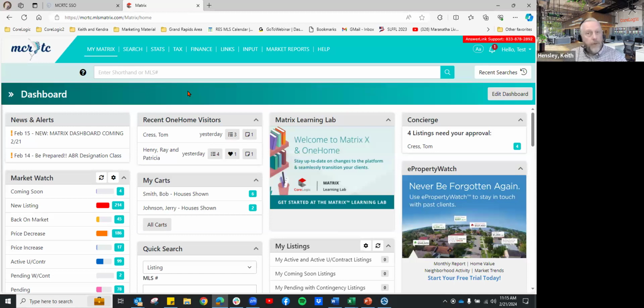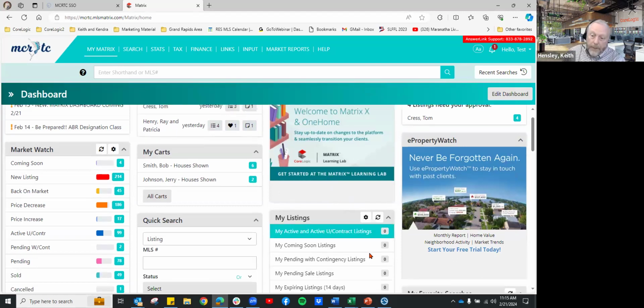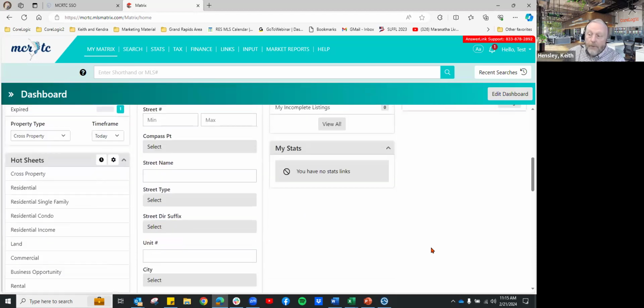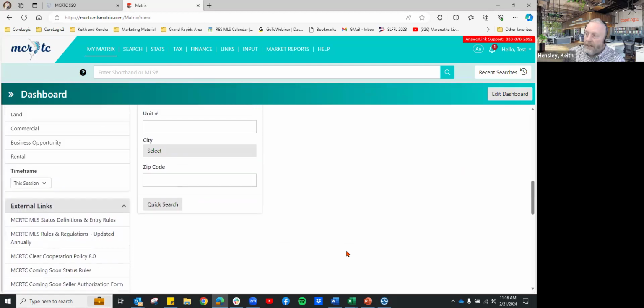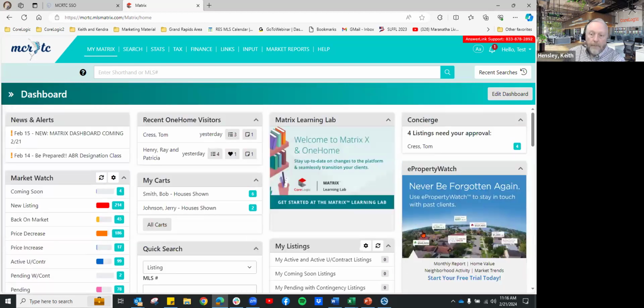That's something we already do know of, and we're looking at ways with Matrix to improve that there. But in the other sense, it fills up the screen kind of nice and neat too. So that's kind of the dilemma we're in. It fills in a little better out there. To me, it looks pretty nice out there.